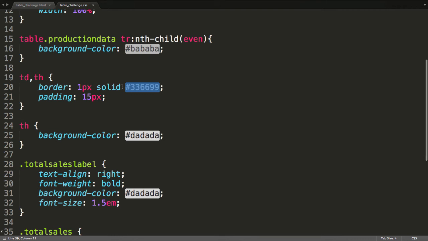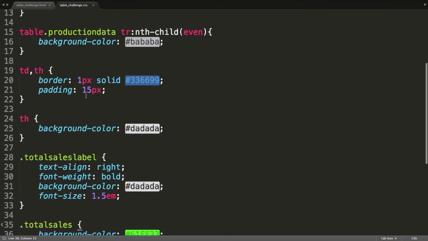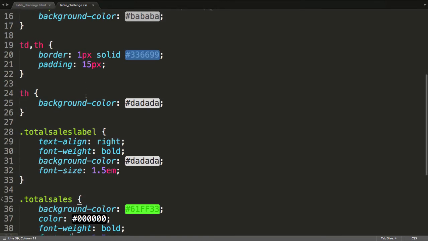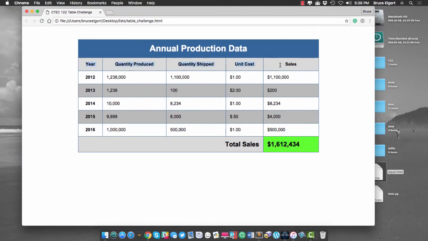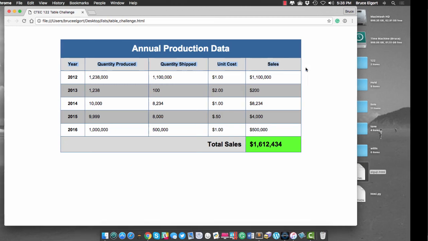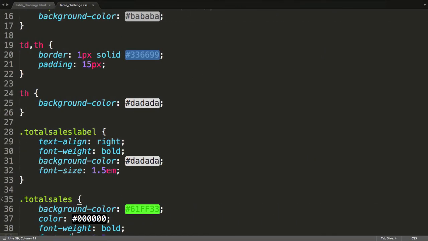And set the border to 1 pixel solid blue, and pad those cells with 15 pixels of padding. The other thing that I did for the THs is I set the background color, right, of all the THs to this beautiful light gray color.